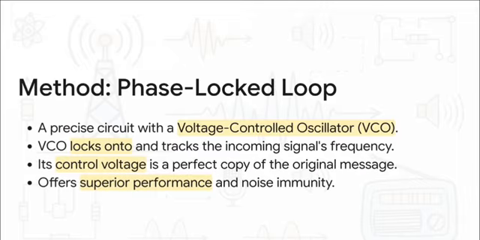But today, we've got something way, way better. It's called a phase-locked loop, or a PLL, and it is such an elegant solution. Basically, the circuit has its own little internal oscillator, a pacer, that tries to perfectly lock onto and track the frequency of the incoming FM signal. And here is the absolute magic of it. The control voltage it needs to keep that lock, to stay perfectly in sync, that voltage signal is a perfect replica of the original audio message. It is just so precise, and it's phenomenal at ignoring noise.